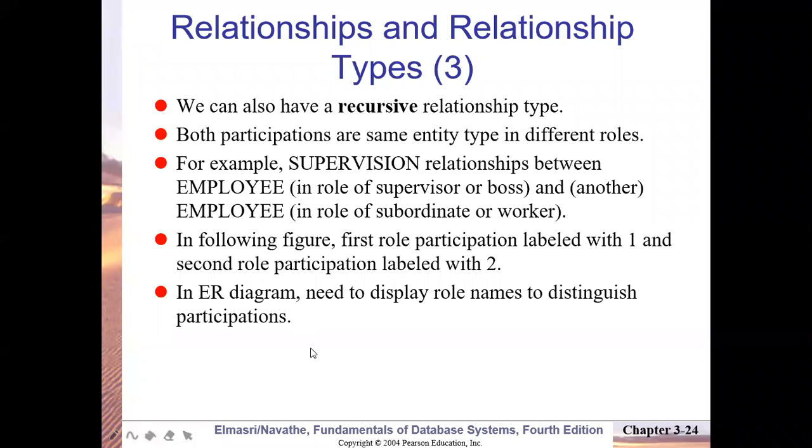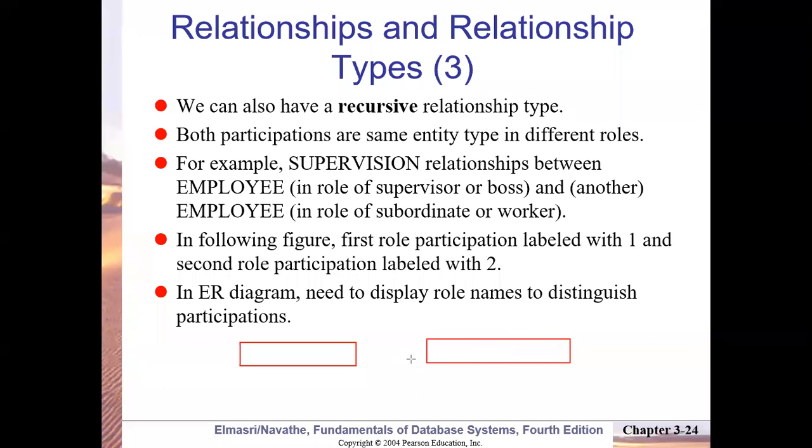So if you look at the diagram, it will be like this: employee and employee on both the sides, and in between it is supervising. So supervises. So if you say supervises, this side will be Venugopal sir supervises others. So Venugopal sir is one example, but he belongs to the same group called employee. So employee supervises employee. Fine.